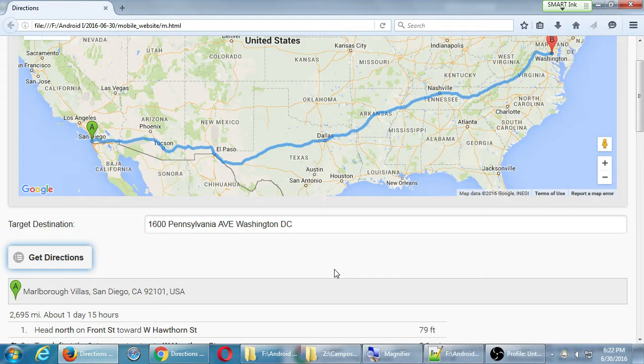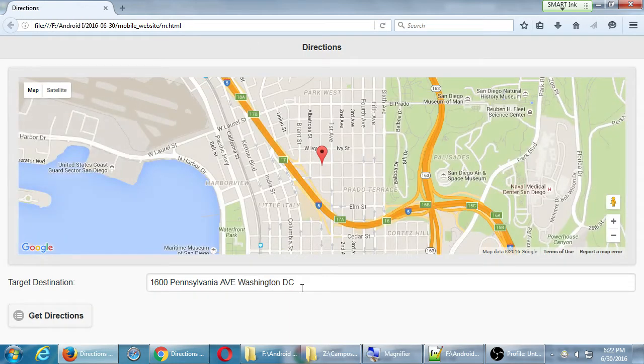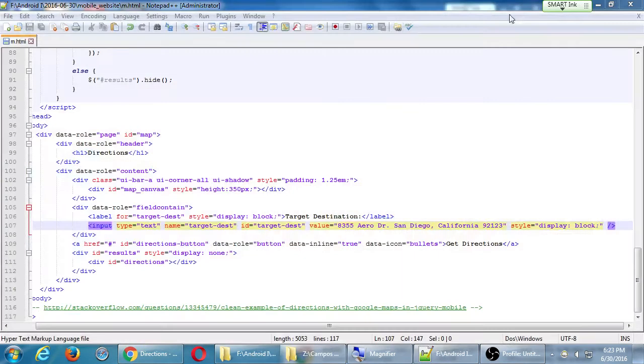So this map starting file has the capability for the user to set an ending destination if they'd like. In our case, that doesn't make sense. I have my app for San Diego City College, or San Diego Continuing Ed, and I want people to come here. Why would I let the person choose their destination? They just go to Google Maps for that. My app for this college, I want anyone anywhere in the city to get driving directions to this campus. So that's why the default destination is our campus. That's what line 107 is saying.